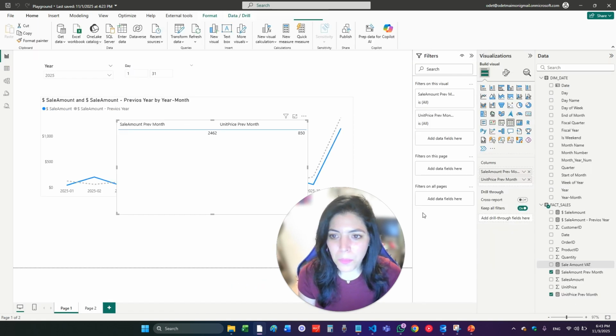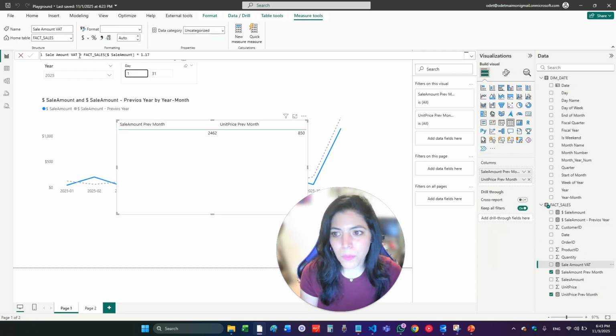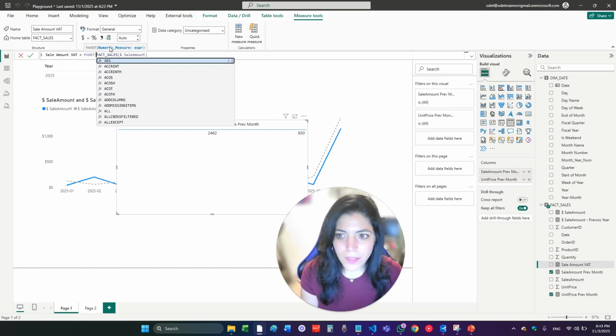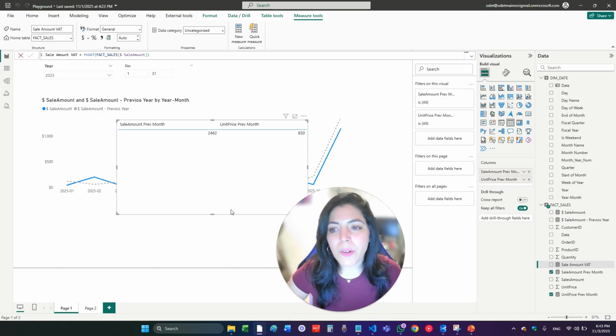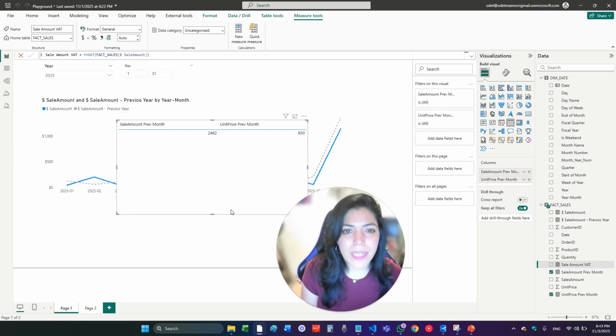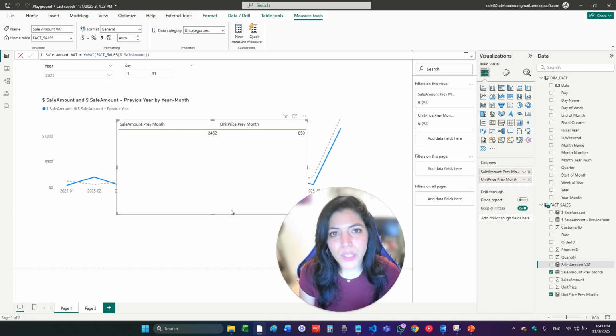Okay, so let's go back to this formula, this measure, and change it. I don't want to do this here anymore. I will start with this one. And you can see right now, I know I have to put here a numeric expression. This is it. Okay, so we created two custom functions. So this is a pretty amazing feature. I love this feature. I'm already using it in my production environment. So you should use it.